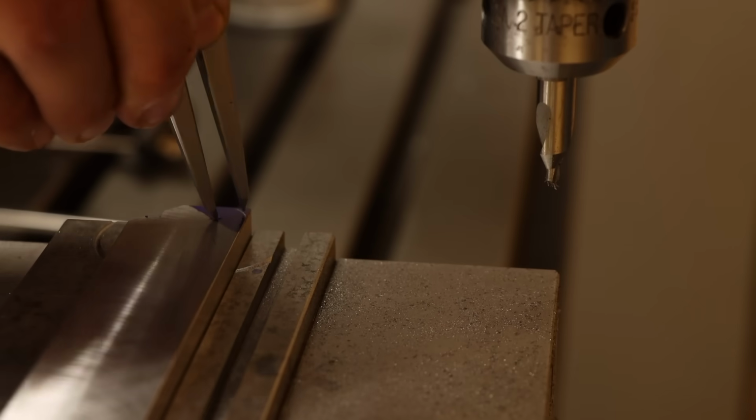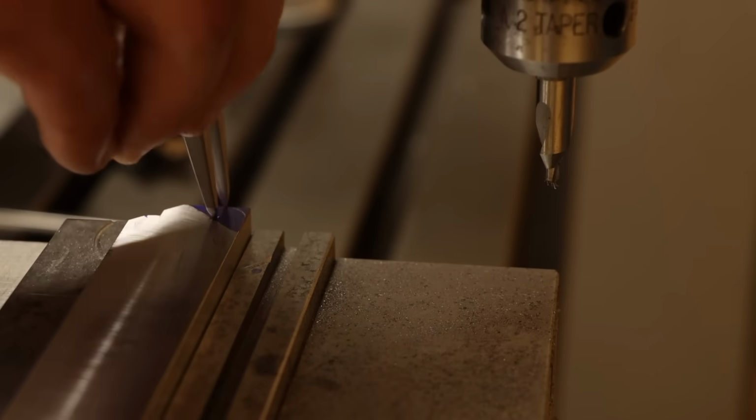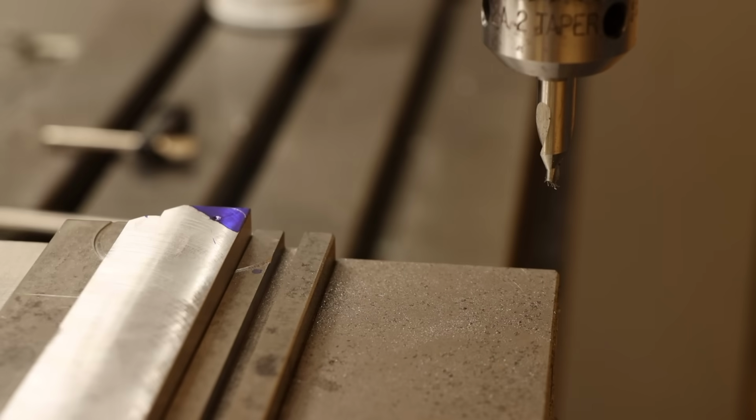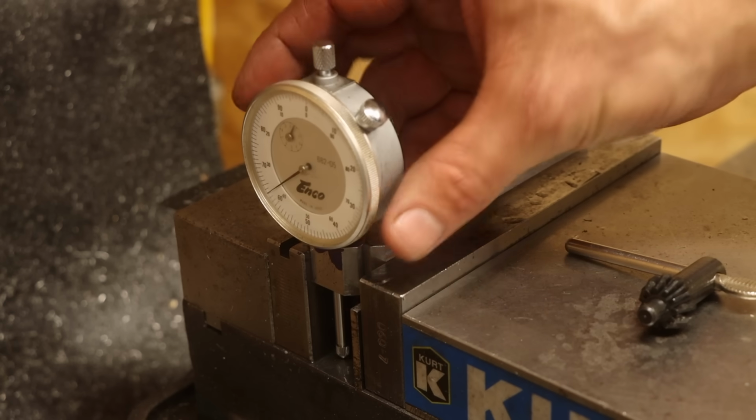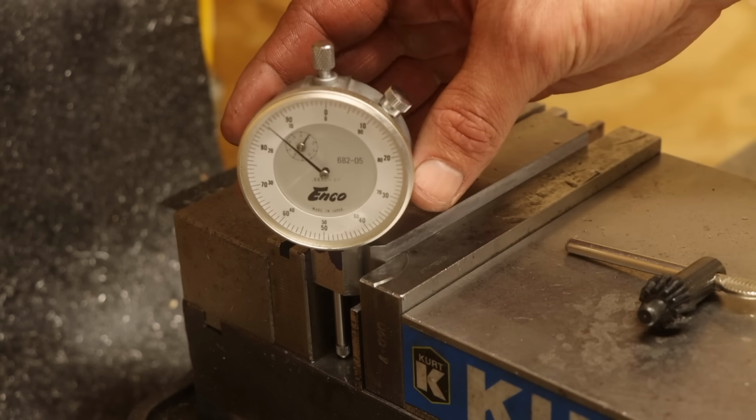After spot drilling for the indicator hole, I'll use that pivot point for the divider to scribe the round I'll add to this corner later. Then continue on drilling and reaming the hole, making a nice precise fit for the dial indicator.